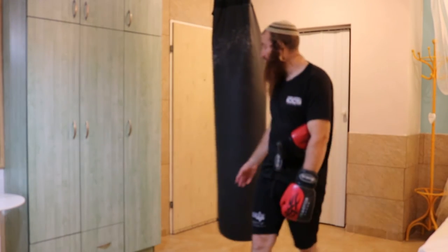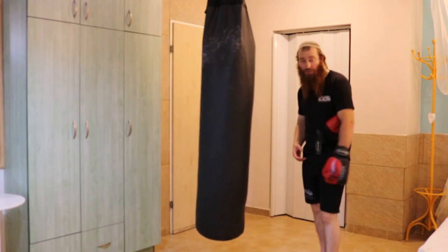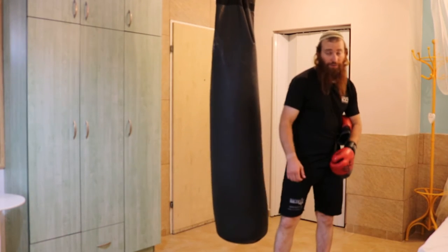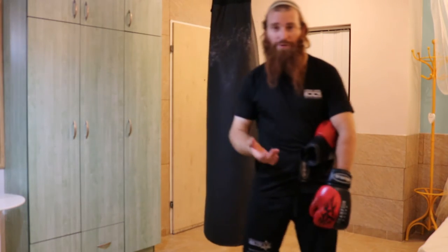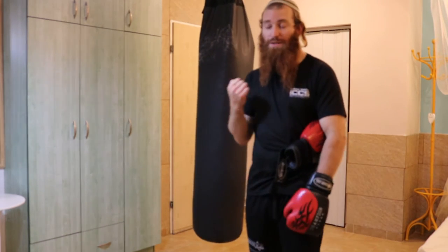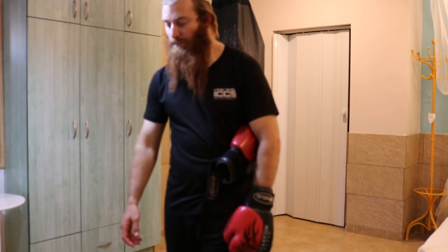And also, you guys could change sides. You could start with your weak hand in the front. You could also practice your back hand in the front. I recommend to first be good at using your weak hand in the front and your strong hand in the back, and then later on you could also play around with it.